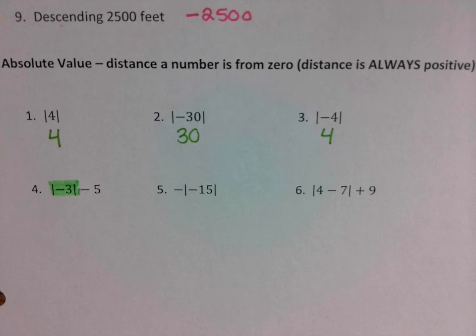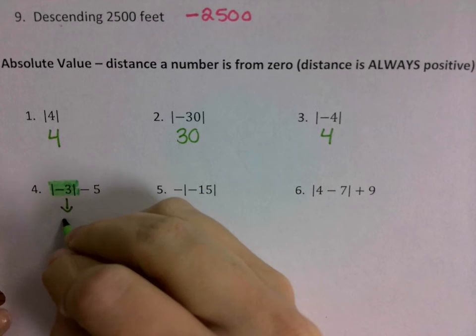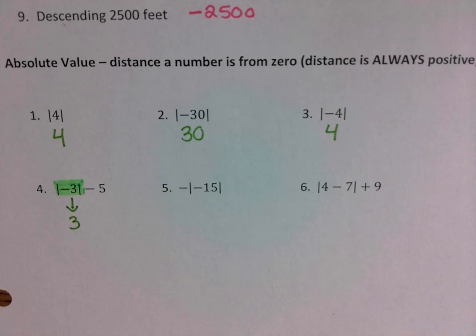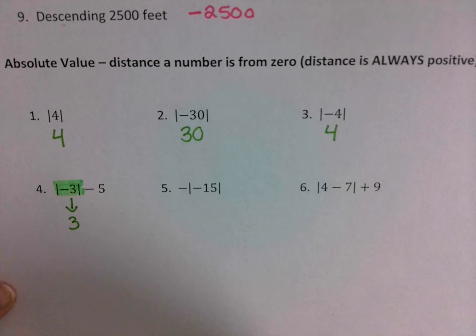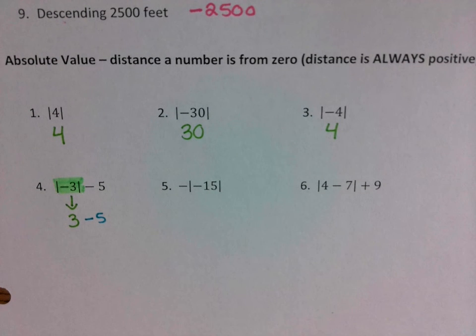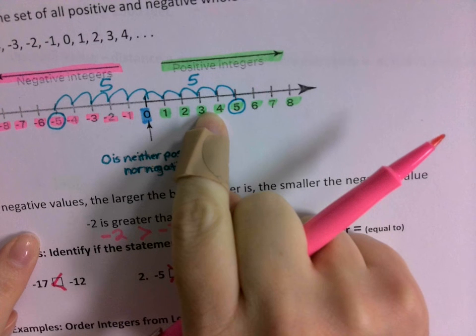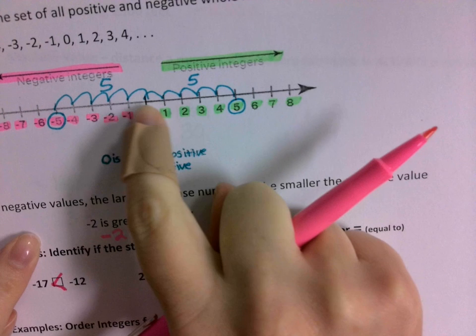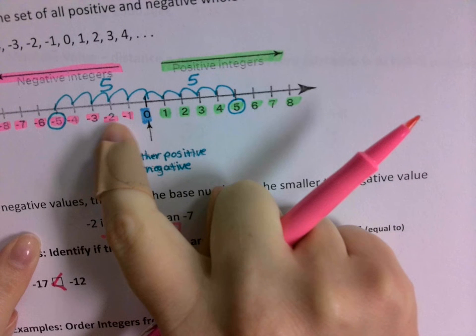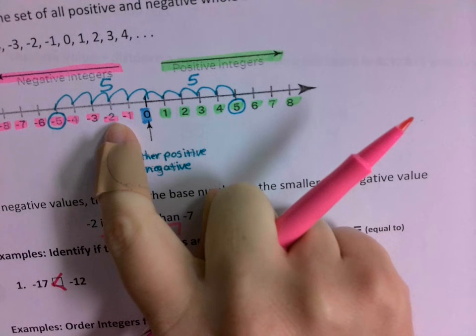3, right? The absolute value of a -3 is a +3. Well, then I have the statement 3 minus 5. So then I would do 3 minus 5. Does anybody know what 3 minus 5 is going to be? Not 2, -2, right? Let's take a look at our number line. If I'm at 3, and then I'm going to subtract 5, that means I'm going to move to the left 5 spots. 1, 2, 3, 4, 5, and I end at a -2. Okay, so I wind up getting a negative value. So this is -2 as my final answer.